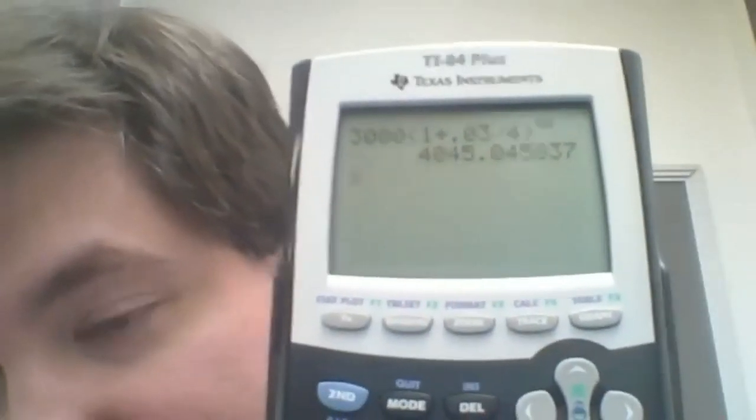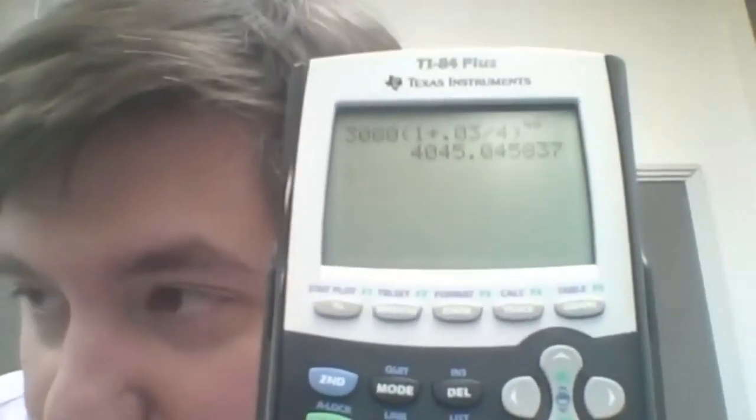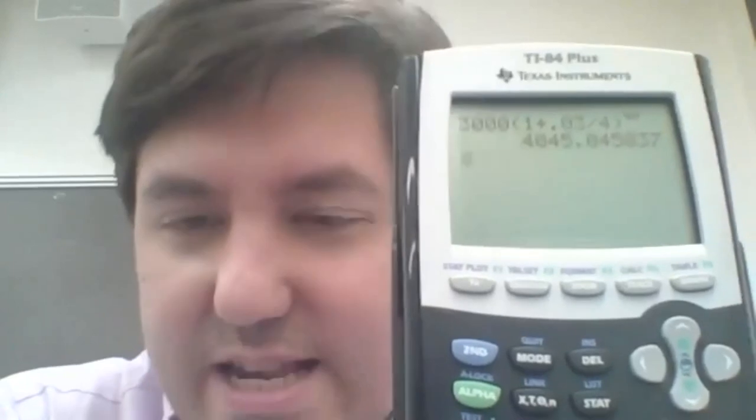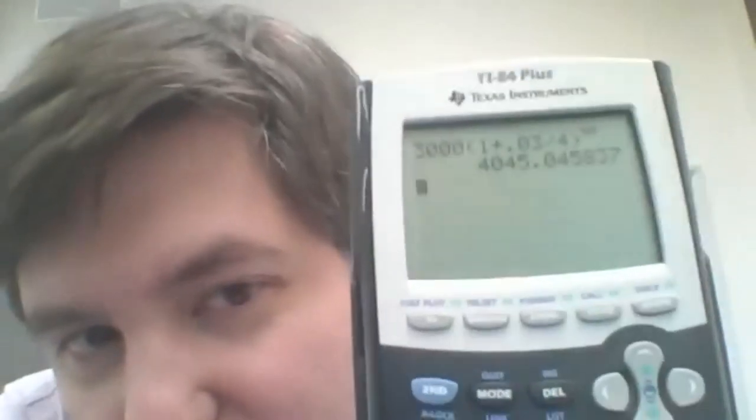And this is money, so you're only going to round to 2 decimal places. It always perplexes me when I give money problems and then I have students who give me 8 decimal points or something ridiculous like that. And I'm kind of like, have you not used money before? Anyway. So what is that?